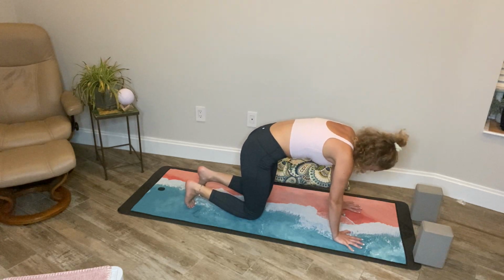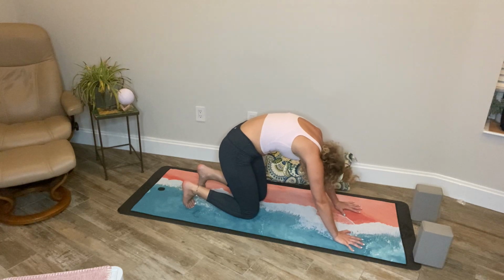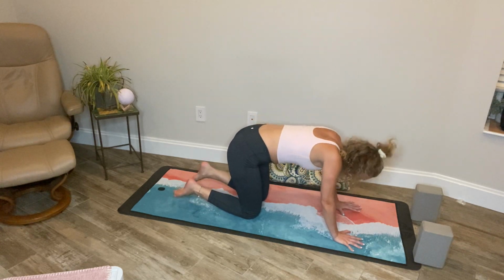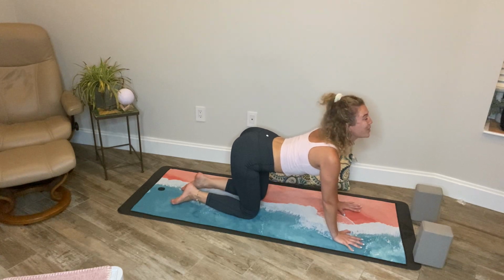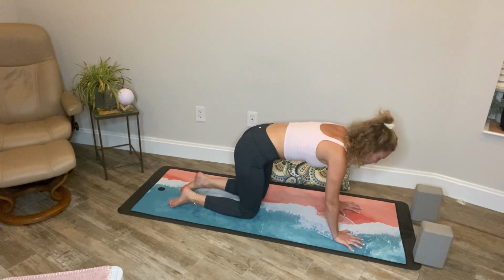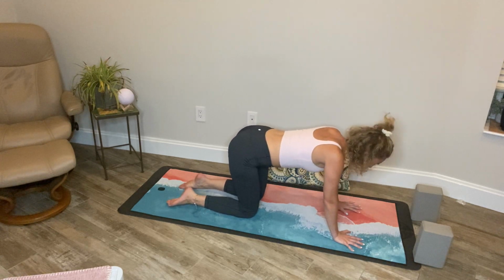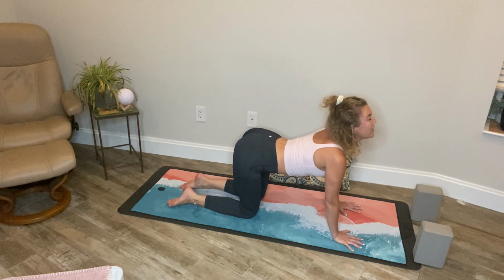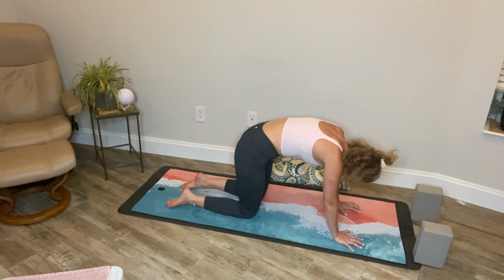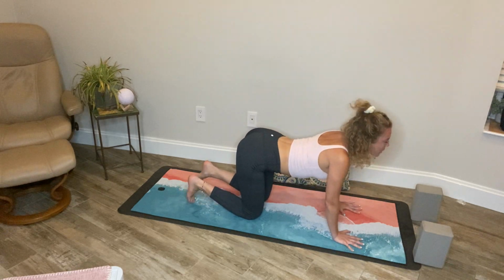Exhale to curl through the chin, the upper back, the mid back, the lower spine. Three more, moving at your own pace. Feel free to untuck the toes for the last three cycles. As you inhale, push it onto the tops of the feet and really feel the legs firing up. And one more. Inhale, coming forward.